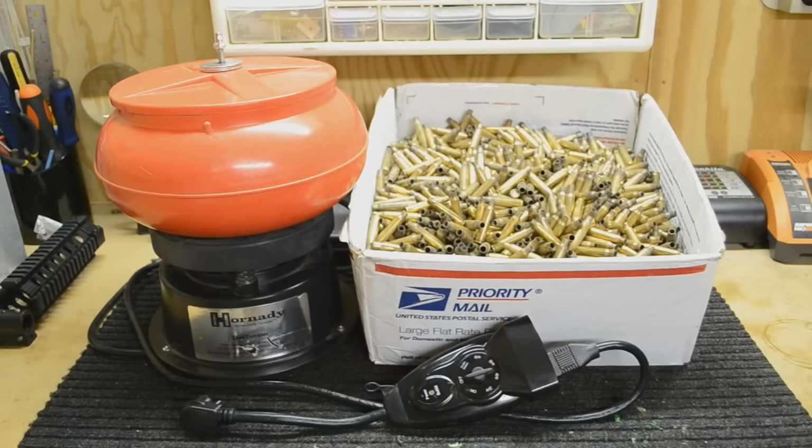You don't want to put dirty brass up inside your reloading dies. You get some weird wear. You can scratch the carbide on a carbide set. It's just not good, right? You want your brass to be clean so it sizes nice and clean, and plus it makes your ammo look nice. You want to clean it.